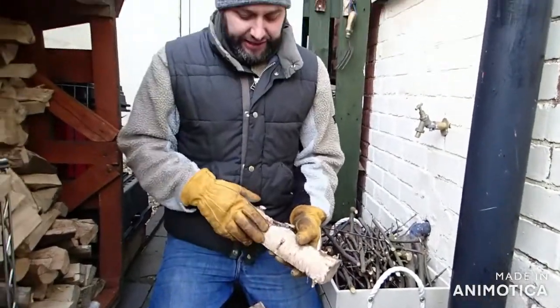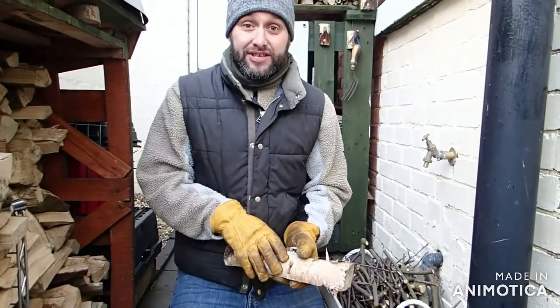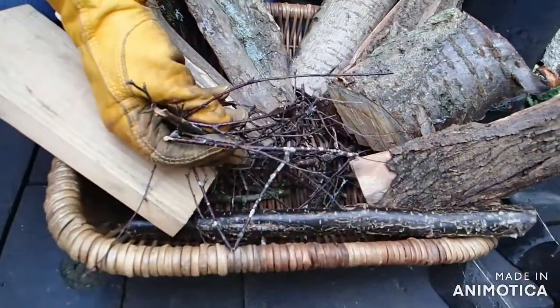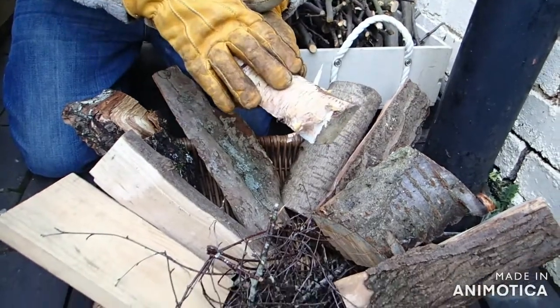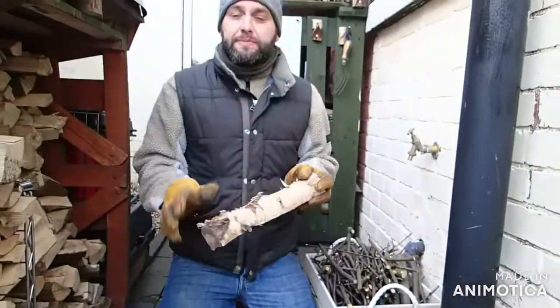Silver birch here, this is one of the mainstays of my fires just because I've got easy access to birch. Birch twigs are also great for starting the fire, and likewise with birch bark. So birch is a real triple threat when it comes to firewood. It burns nice and bright, you get good heat off this, but it doesn't last long.